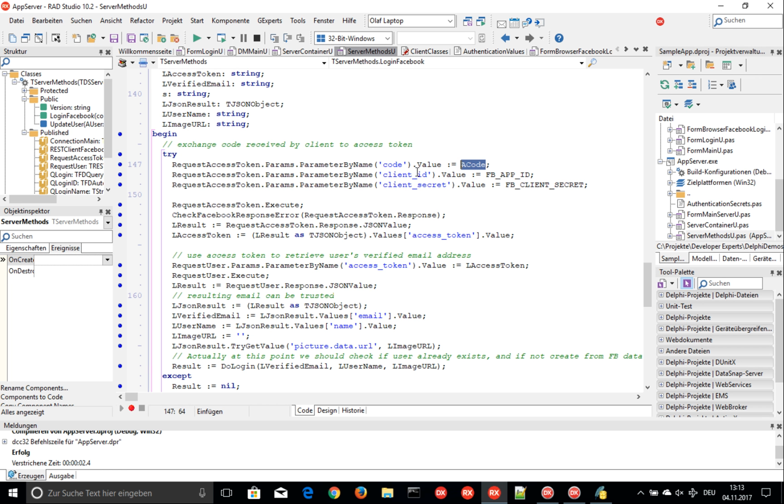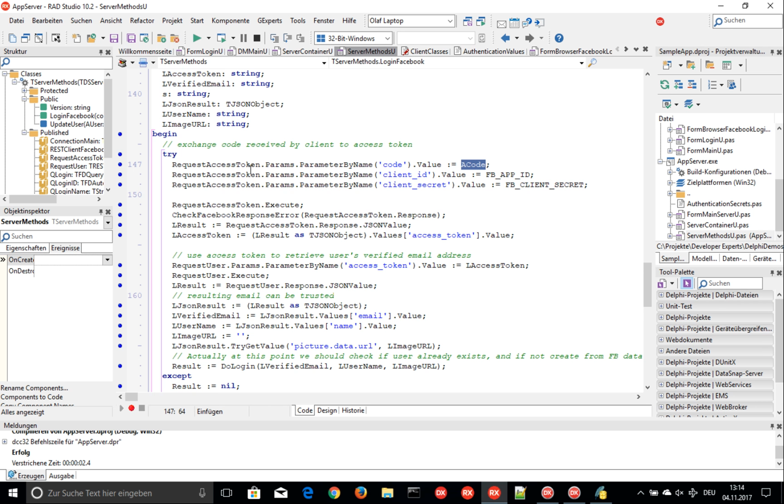The client ID is obviously the ID for the application. So the client secret, even though it says client secret, should never be in your client application. It should always be in your server-side application, because that's something that should be kept secret, and your client is something that you can't control. So on your server side, you can control who and what gets access.